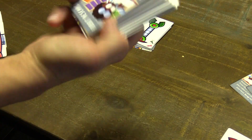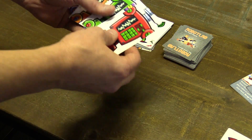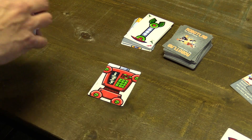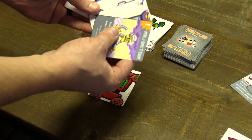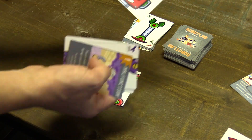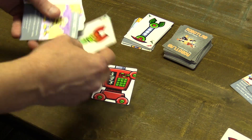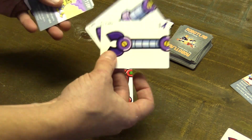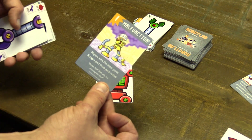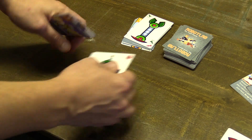So here's what you get in the game — Robot Lab is a card game, so you get a bunch of cards. The first thing you do is pick a robot body. My kids always fight over this to see who gets to be red — today daddy wins. You draw up to your hand size, which is typically five cards. On your turn you can play a card. I've got a head card that matches my robot, a rainbow wild card, and two other cards — a leg and an arm — that don't match my robot color, so I can't use those. There's also a special card that lets me scrap a part when somebody is about to win.